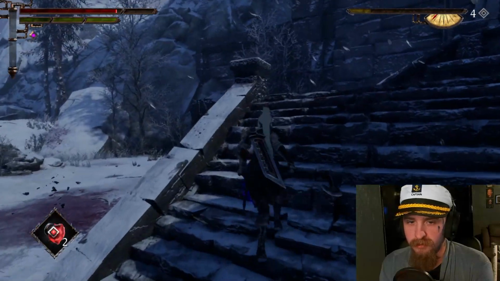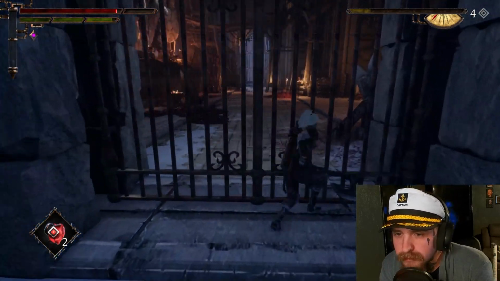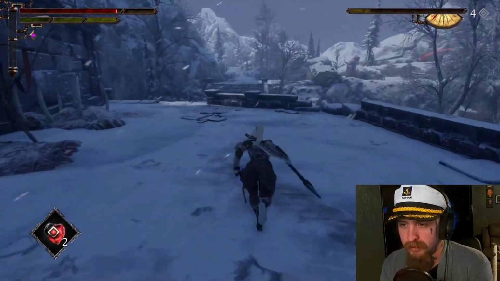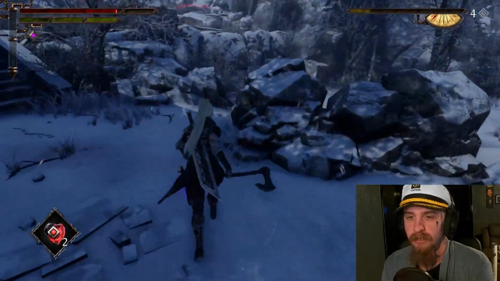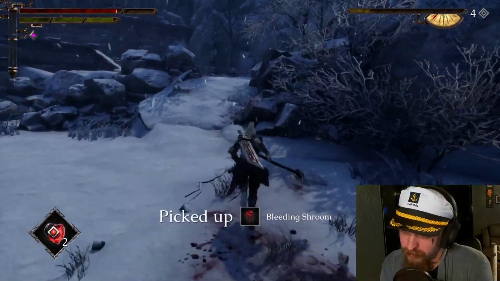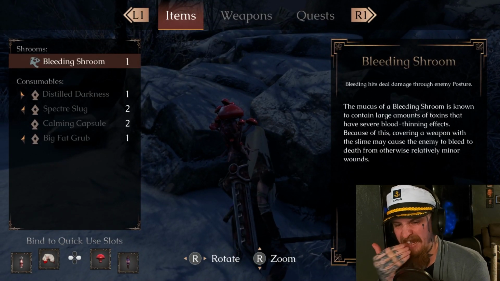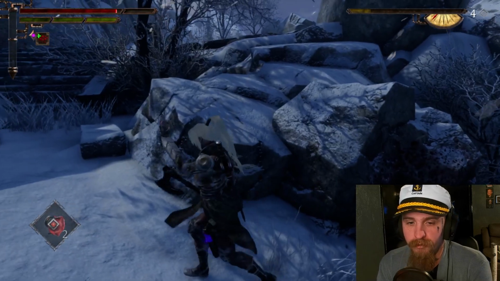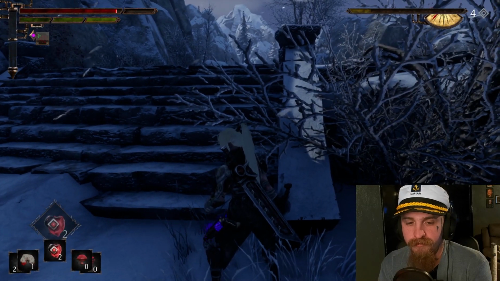Okay, so... what's up this way? I heard someone screaming. Is that a friend? No. Ooh, cool statue. Do I have friends in this? Do I have a Solaire in this? Is what I'm asking. Blessing shroom. Oh, bleeding shroom. Has bleed effect. I'll leave that for a boss just in case. I just used it again. I'm fucking dumb. Fuck me.